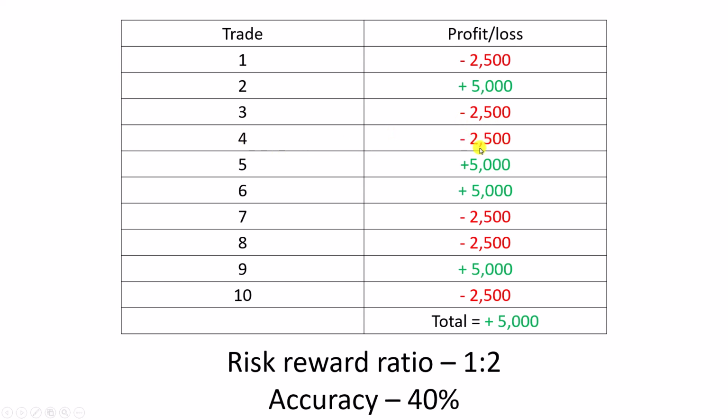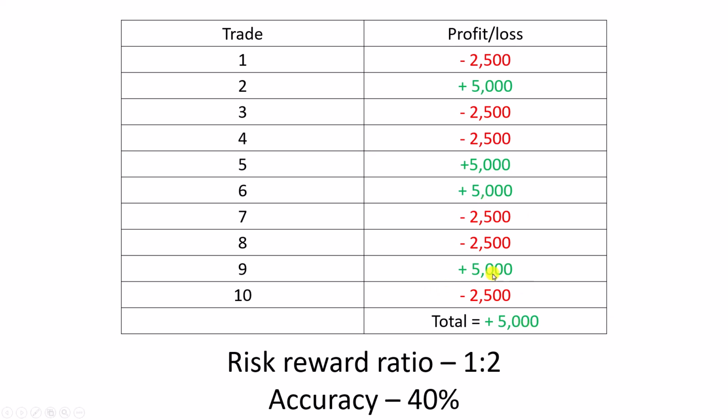Fourth day your trade hits stop loss. Fifth and sixth day your trade hits targets. Seventh and eighth day your trade hits stop loss. Ninth it hits profit, it hits target. 10th it hits stop loss. Meaning out of the 10 trades that you have taken, only 4 trades have hit their target, and remaining 6 trades have hit their stop losses. Even then, your account would be having 5000 rupees more money, meaning you would have made 5000 rupees even if 6 out of the 10 trades that you had taken failed to hit the target.